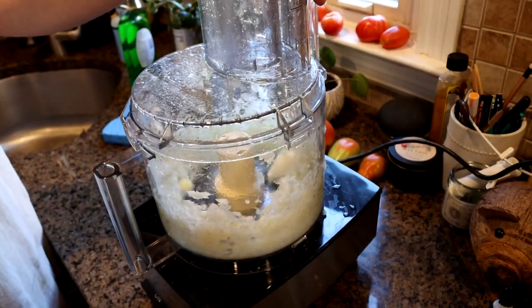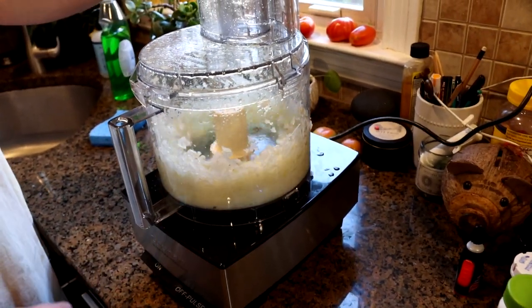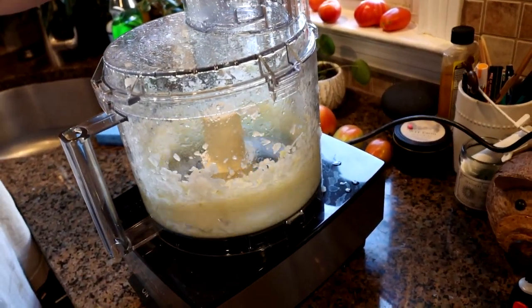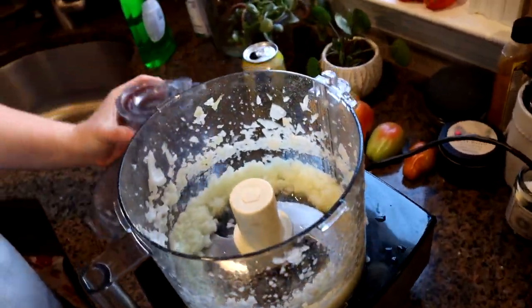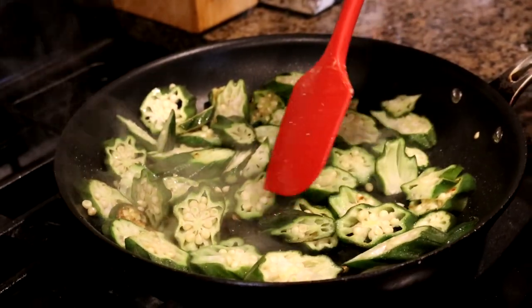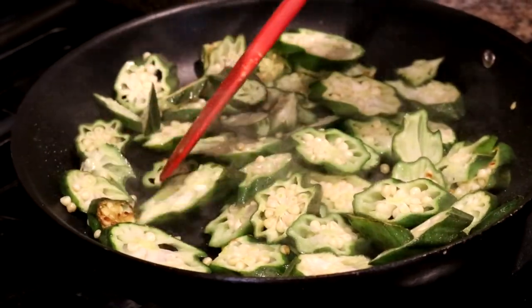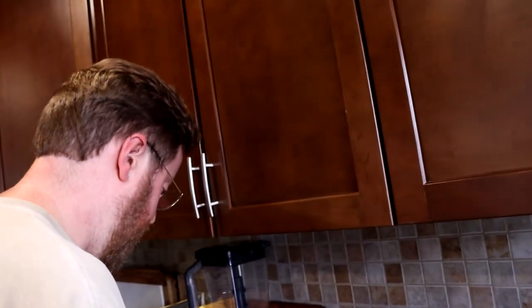This is so nice for a masala. Do that. And if you wanted it to be like a chunky masala, you could just leave it there, or you could go a little bit longer, get a little bit more paste-like. And bada boom, bada bing, it's ready to go. Saves us a ton of time. Got some nice char. I'm definitely seeing a little bit of stickiness, but nothing that is off-putting to me.